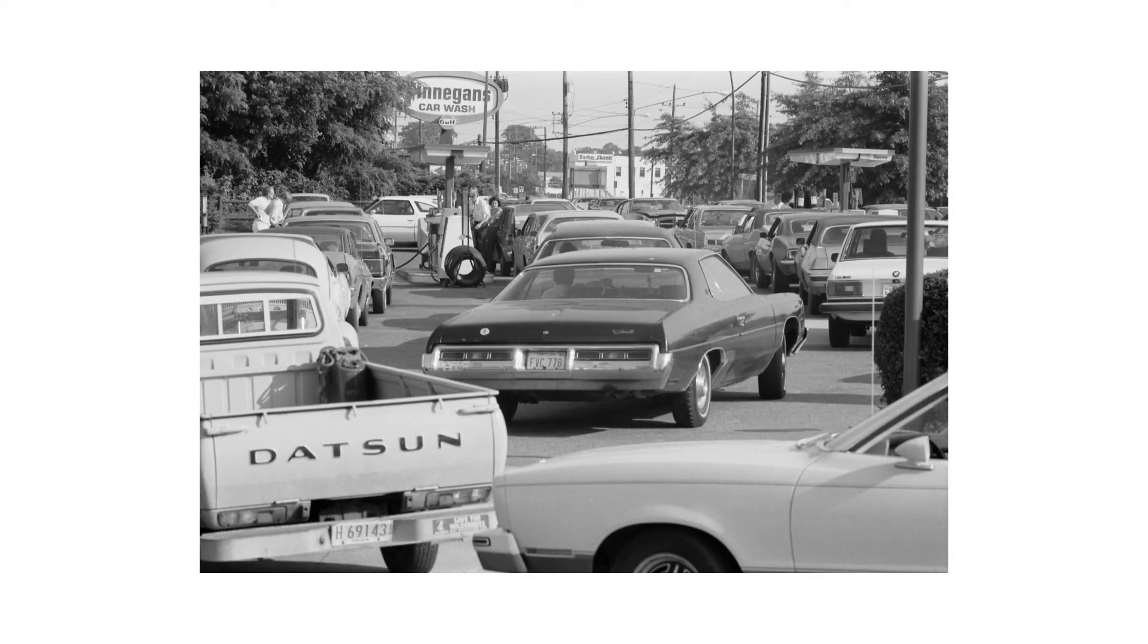How is gasoline allocated if the price ceiling is below the equilibrium price and there's a shortage? As we saw in the 1970s, there were long lines for gas stations. The people who got the gas are the ones willing to wait in line or who had the most free time. And it's not clear that the people who are willing to wait the longest are the ones with the largest consumer surplus. The right person might not have gotten the gasoline.